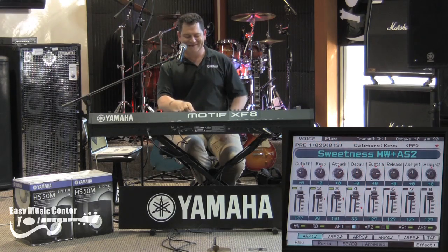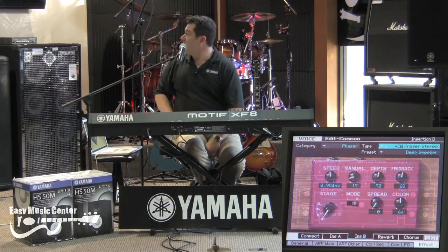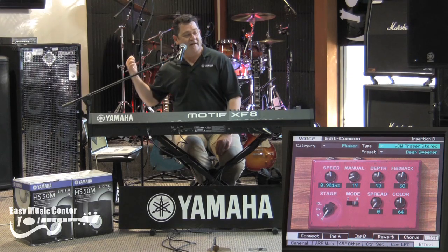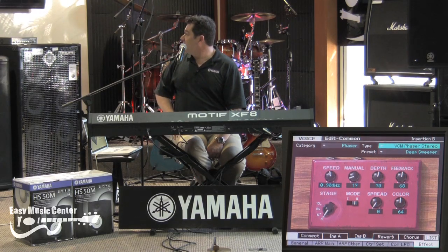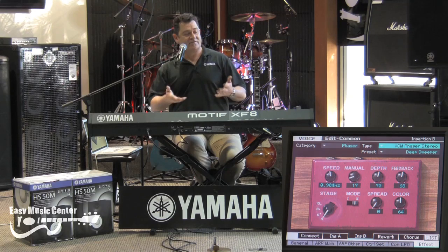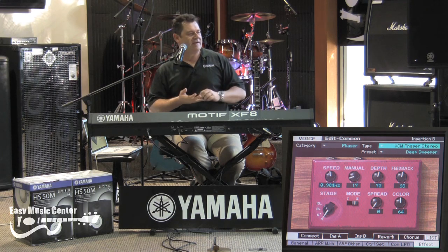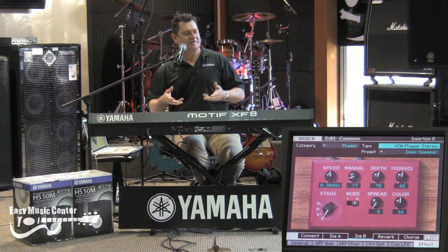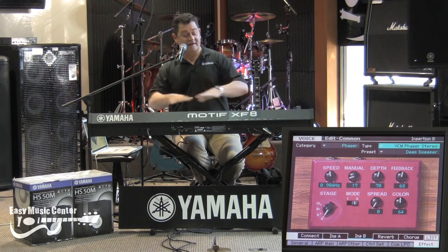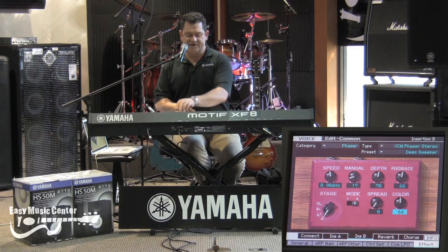So, VCM effects. This is nice. I never get cool stuff like this. So take a look at this. If I hit edit, effect, that is insertion B. Look at that guy. So, virtual circuit modeling, stuff that we've had in the XS in the past. Sounds even better coming out of this guy here. This was actually a technology developed by a very brilliant engineer at Yamaha who goes through and looks at the actual schematics of these old phasers, like the Maestro, the MXR phasers, the Small Stone phaser. And he takes the schematics and models each individual component of those phasers and then assembles them. This is all built on Linux. If you didn't know, this is a Linux code base on this guy. And he makes these cool effects, I can move around here and change things.